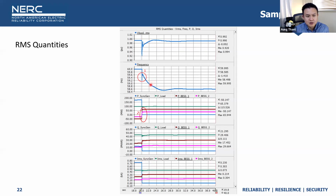So some points to make here. You can see the frequency drop right away, and then it catches it at some reasonable value. You can ignore those frequency spikes. That depends on how the frequency is measured; they are calculated by the simulation tool. When we go to the instantaneous quantity, there's a phase angle change in the voltage, so that it's going to throw off any frequency measurement logic and create spikes. These are artificial spikes, so don't concern yourself with those, but watch for where it catches it. You can see it catches it and then immediately slows down the rate of change, leading to the steady state. So this is what we mean by well controlled.